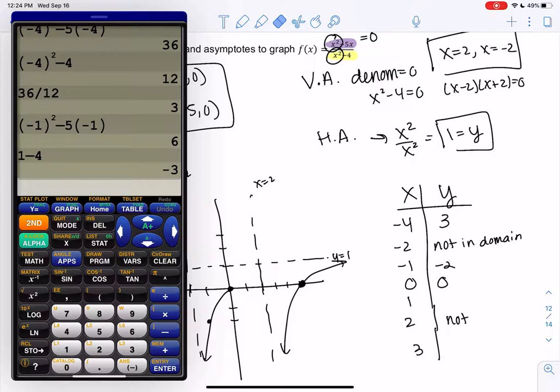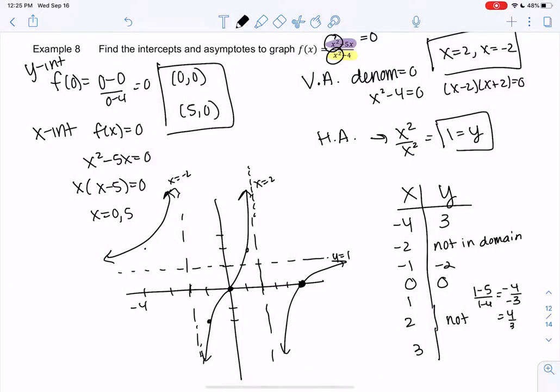That's why we need some points. We know we're approaching these asymptotes, so that tells me a lot. For 1, we get 1 minus 5 over 1 minus 4, so we get negative 4 over negative 3, so positive 4 thirds. So it'll be up here somewhere. It's going to make like a cubic function. I know that it makes this shape because again it's not crossing these asymptotes. The asymptotes are super important; they tell me it's approaching these asymptotes.